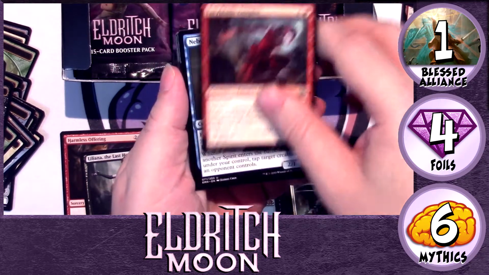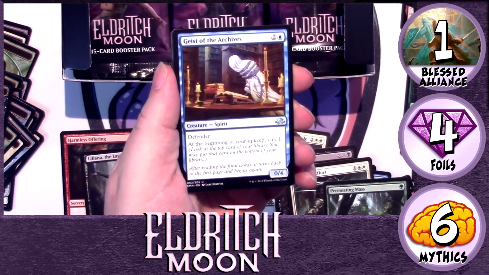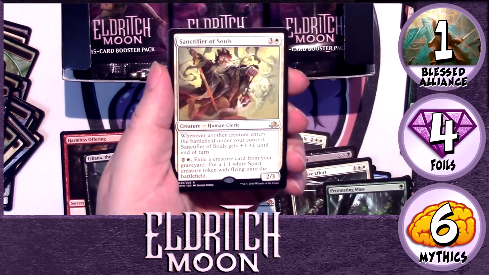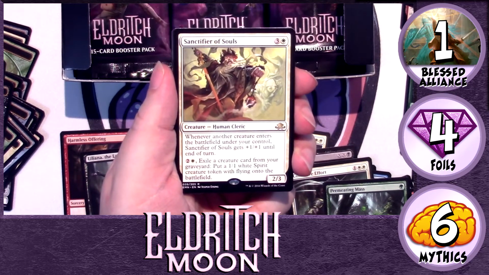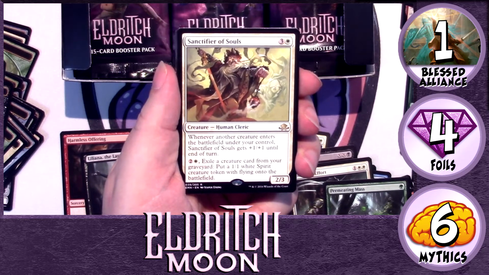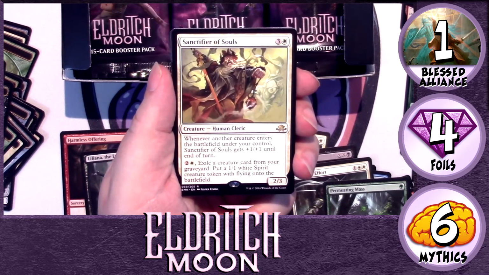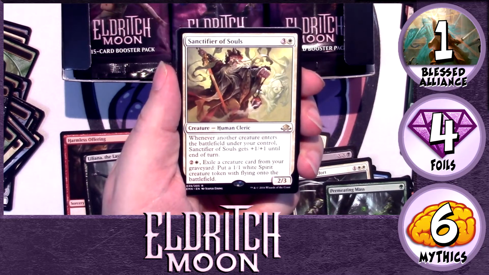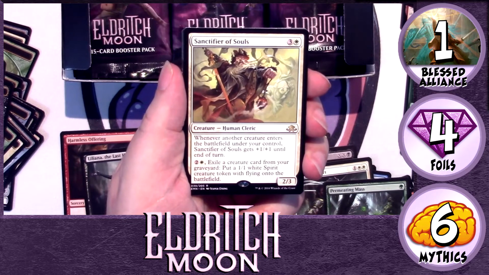Another Fury Blade Vampire, Nebelgast Herald, Geist of the Archives, and Sanctifier of Souls is our rare. For 3 and 1 white, it gets you a 2/3 human cleric. Whenever another creature enters the battlefield under your control, Sanctifier of Souls gets +1/+1 until end of turn. You can also pay 2 and 1 white, exile a creature card from your graveyard, and put a 1/1 white spirit creature token with flying onto the battlefield.